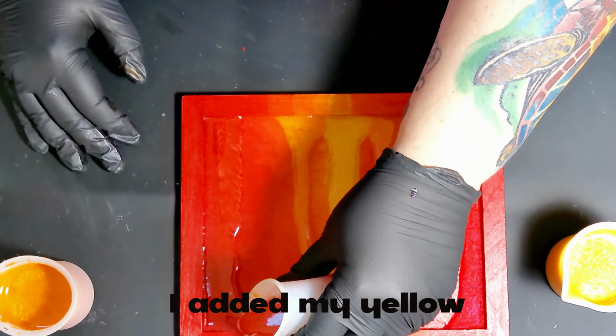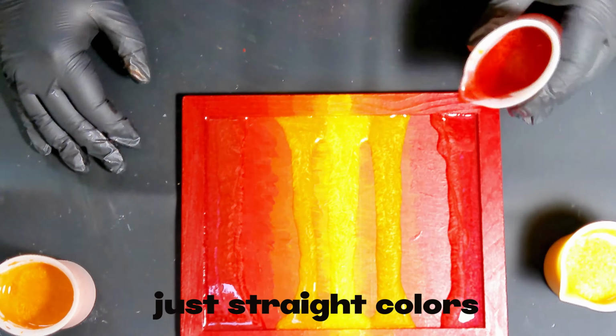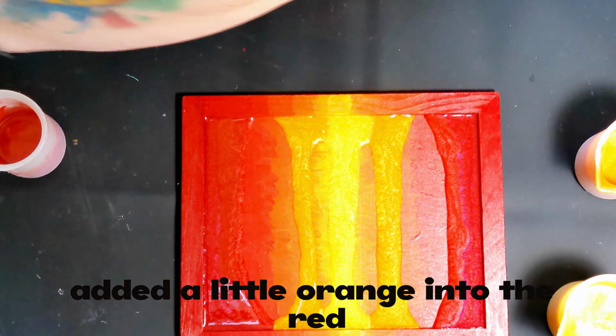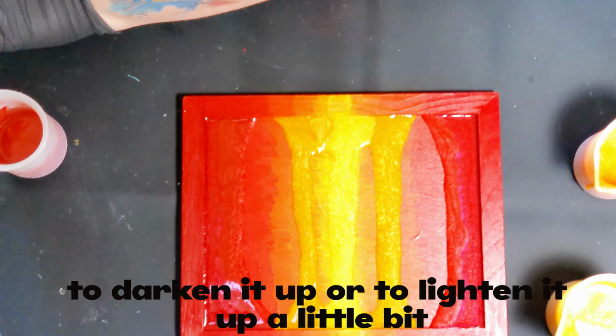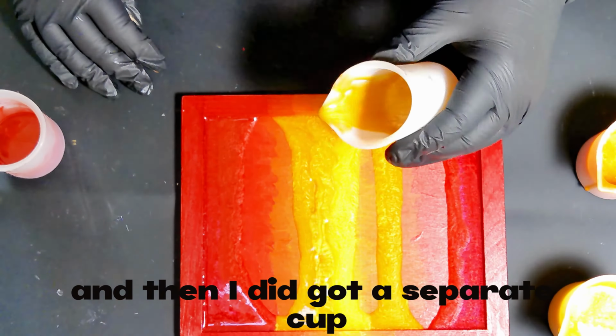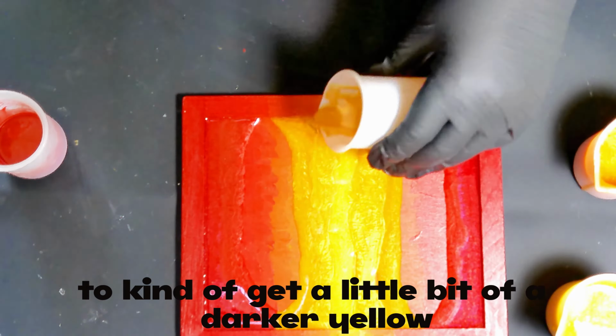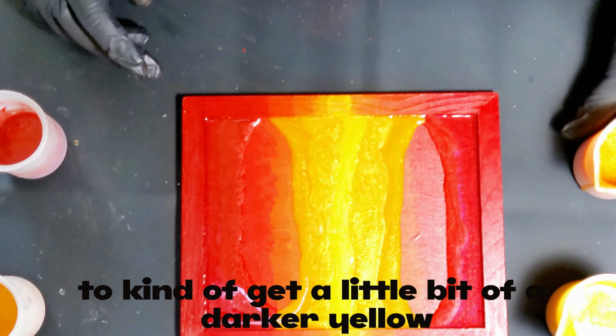I added my yellow and I added my orange, just straight colors. I added a little orange into the red to lighten it up a little bit. And then I got a separate cup and mixed the orange and the yellow together to get a little bit of a darker yellow.